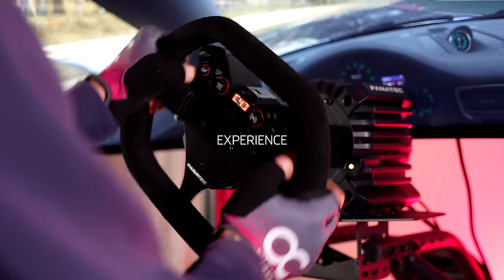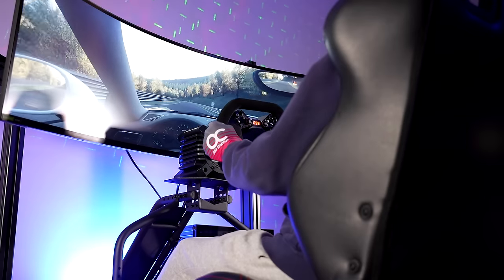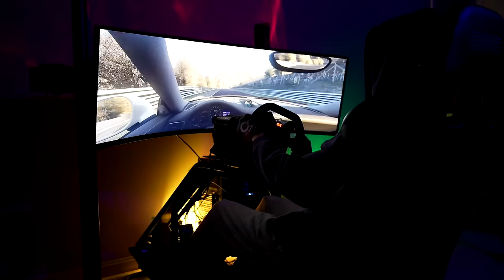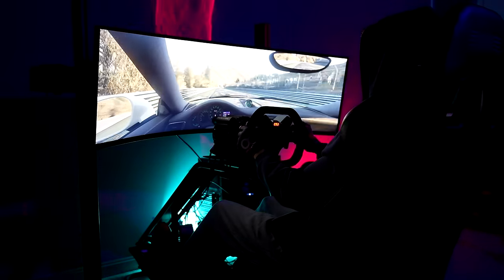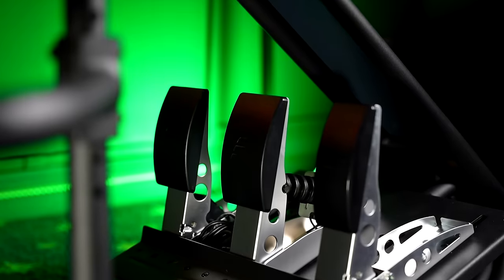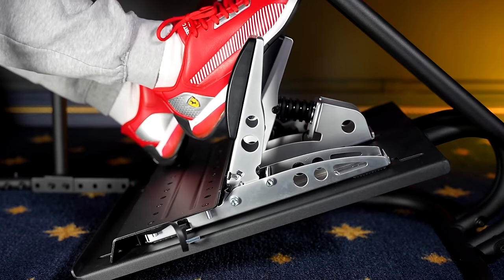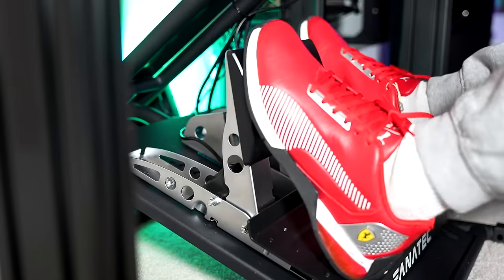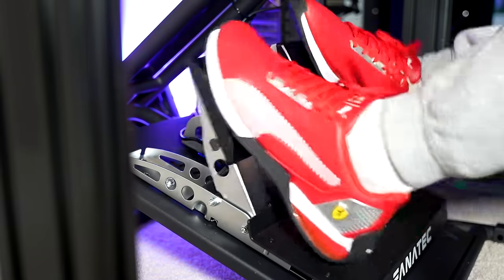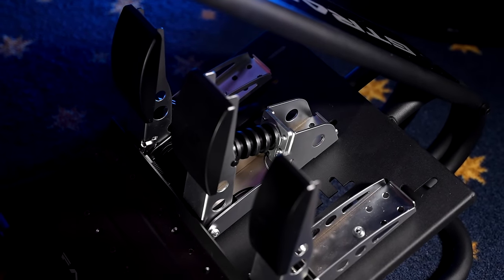This transitions well into my driving experience with the GT Racer, where there is lots of good and not so good to uncover. Putting this cockpit to the test with some demanding mid-range gear, starting with the good: the pedal plate did a fantastic job of remaining perfectly rigid, with no noticeable flex felt when driving. I was putting significant pressure on it with the load-cell Fanatec CSLs, which has a notoriously stiff brake pedal, and I was pleasantly surprised at its rigidity. The pedal plate is largely unadjustable, but at least it performs where it counts.